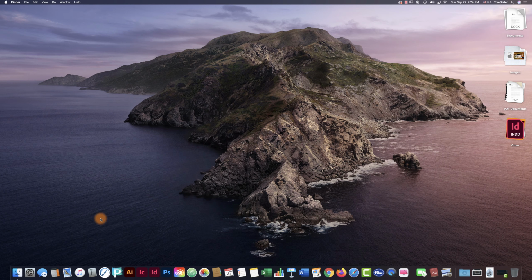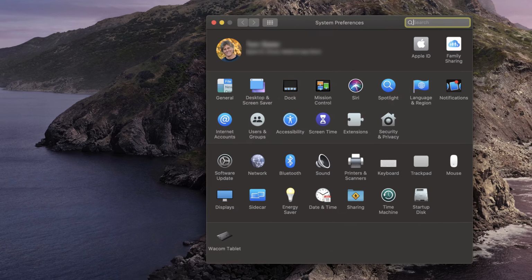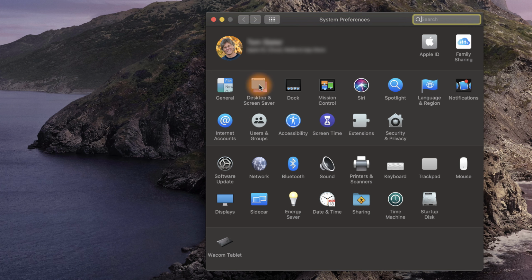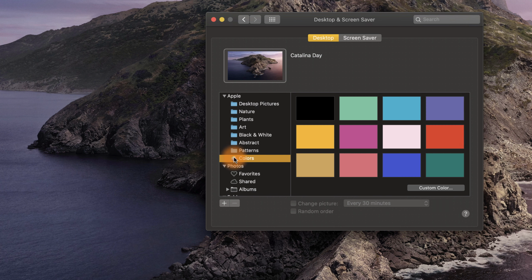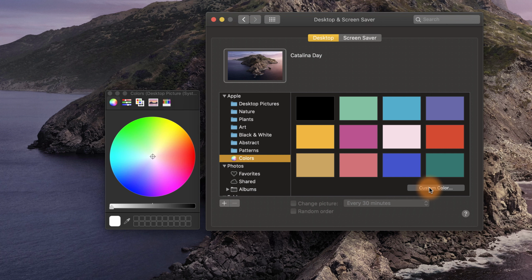As we start in on losing visuals that are jarring to the eye, let's also lose a bit of visual noise. To do that, I'm going into the System Preferences panel and coming to the Desktop and Screensaver section. And in here, I'm going to forego our beautiful Catalina image for a neutral gray, and I'll do that by selecting this color wheel down here, and then selecting this Custom Color button, which calls up the macOS color picker. And then in the color picker, I'm going to move this slider over to our neutral gray.